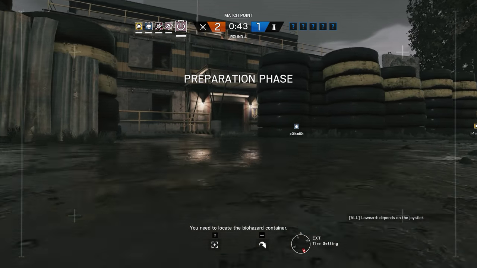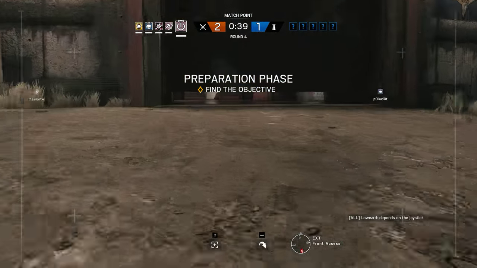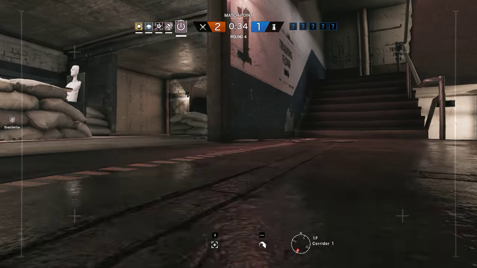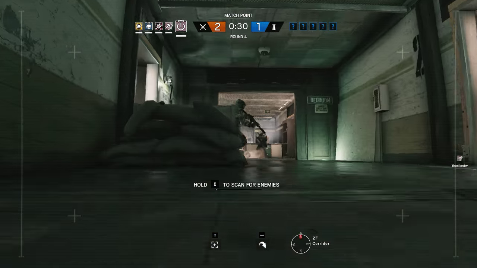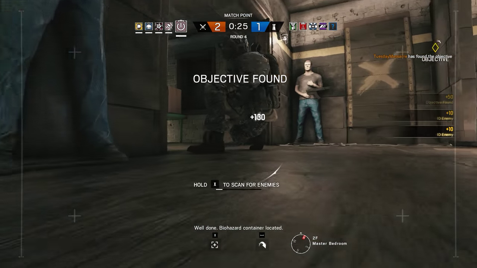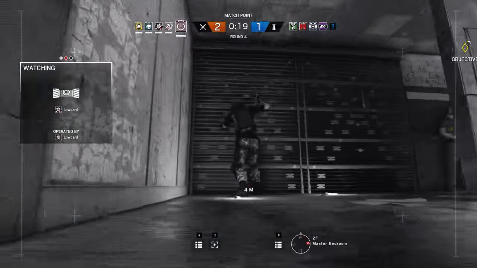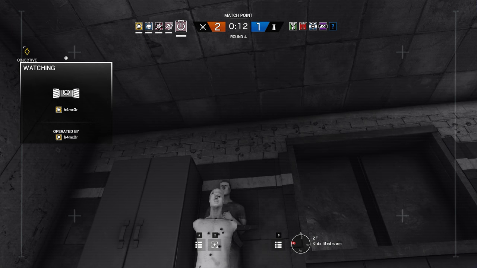To locate the biohazard container. Second floor. Well done. Biohazard container located. Capture. There you go. Let's see. Last one is Bandit, I think. Or Jaeger. One of the yellow dudes.